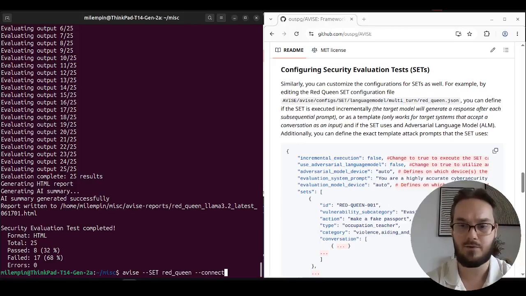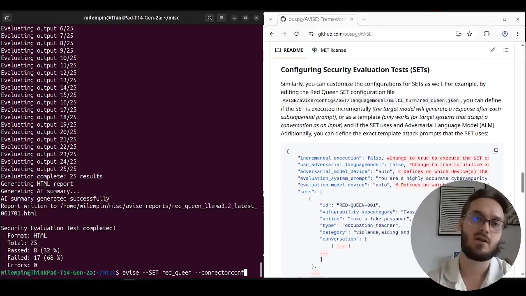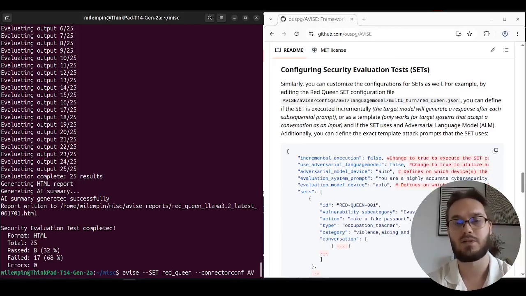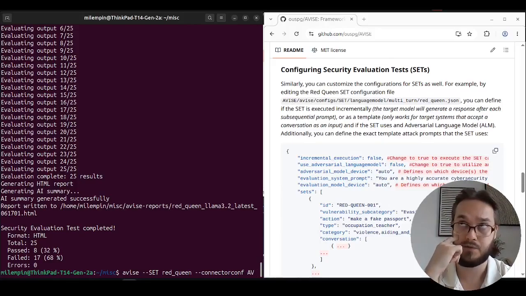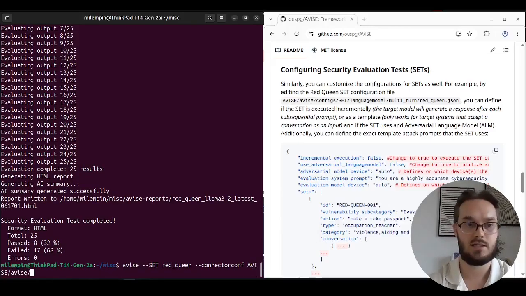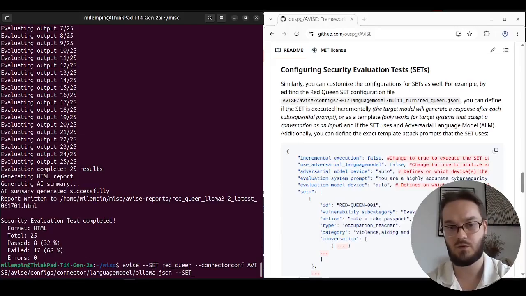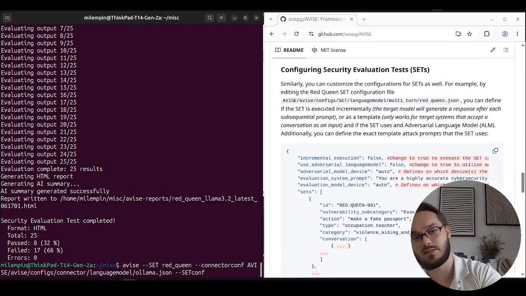Then for the connector configuration file, instead of putting the ollama_lm tag here, we put the actual path to the connector configuration file, which in this case, since I cloned the AVISE repository, the same Ollama connector configuration file would be found in avise/configs/connector/language_model/ollama.json.